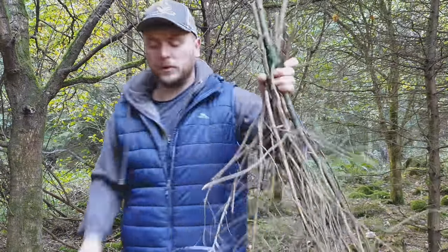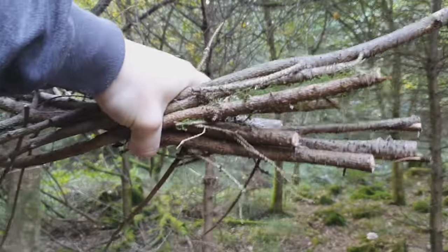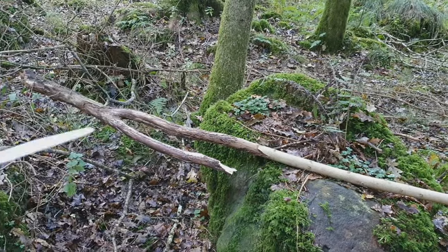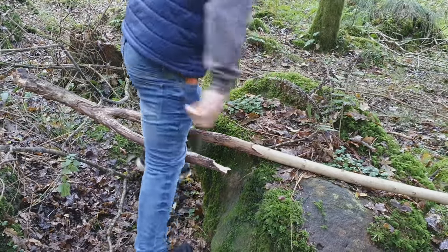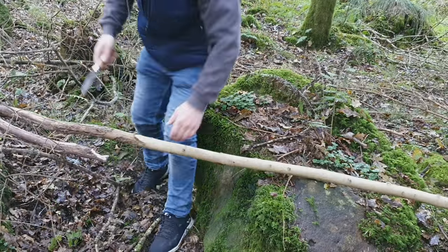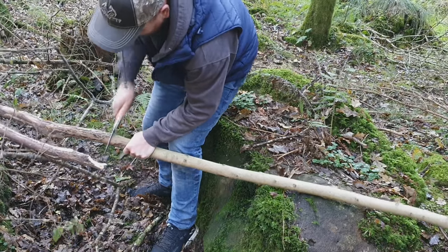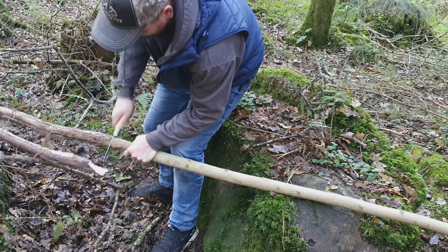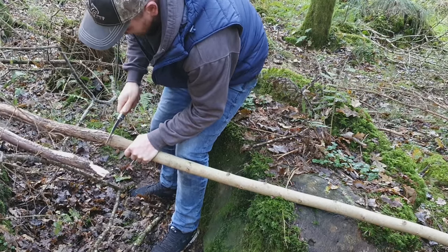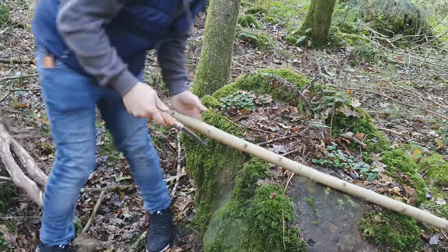Picked up a few more bundles of these and see if we can't make some fire. Alright guys, I've found this really long, thin, dead standing piece of ash. You can see here there's no bark at the bottom. The deer eat the bark. So this will make some good firewood. A nice big long piece to work with here.